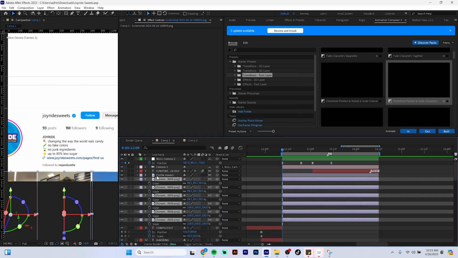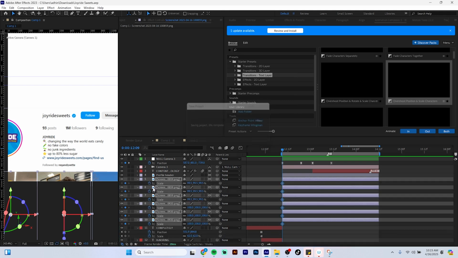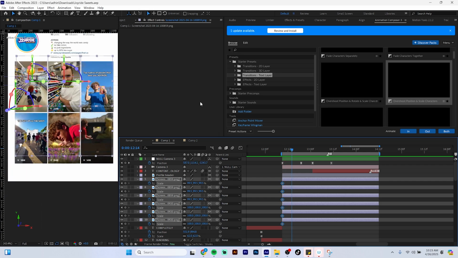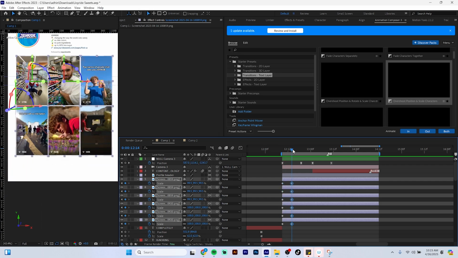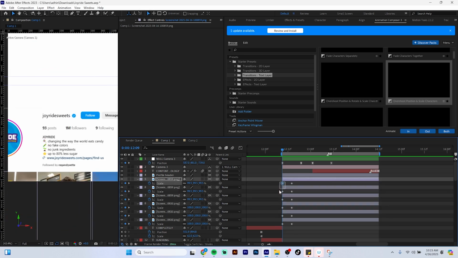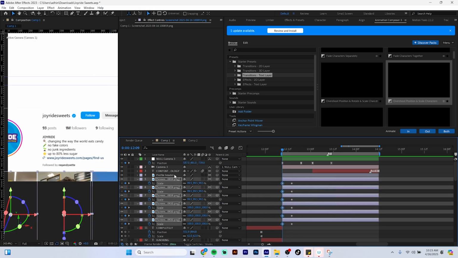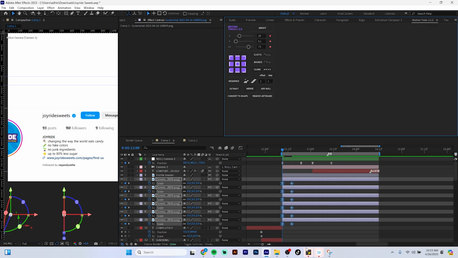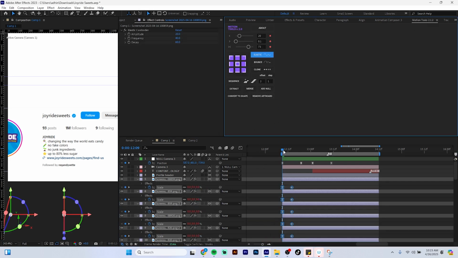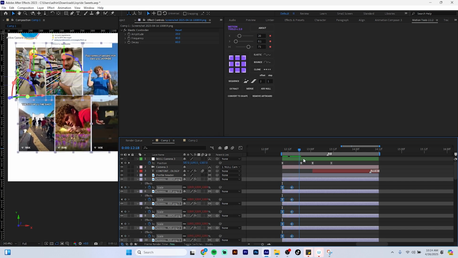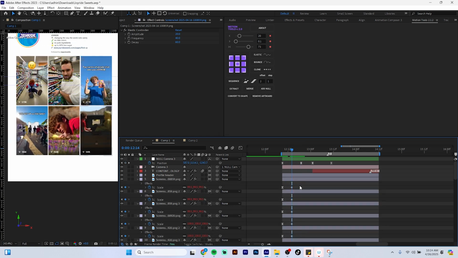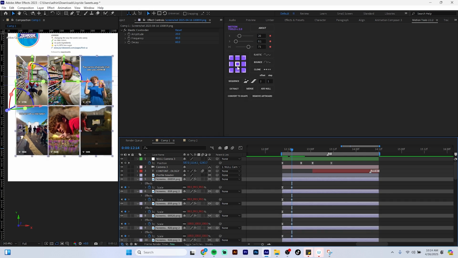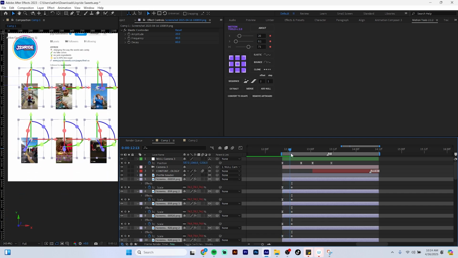we're going to use the scale property. 1, 2, 3, 4, 5. Okay, and then we're going to make sure that all of them are on 0 at the beginning. So there's like 0 scale, and then for all of them, we're going to come to our motion tool, select all the keyframes, and add the elastic to create that bouncy effect. Okay, now it's very, very important that when we select all of them again, we make sure that their anchor points are at the middle, so they scale from the middle.